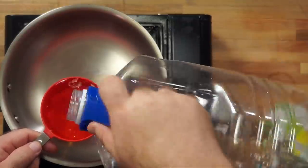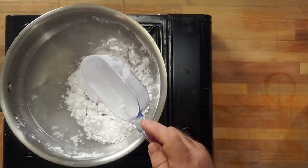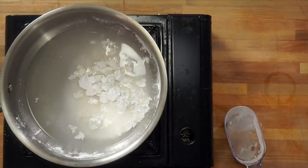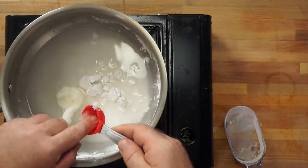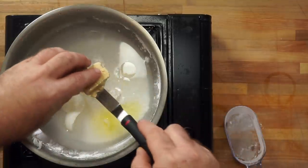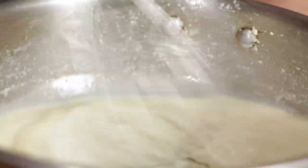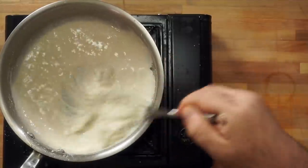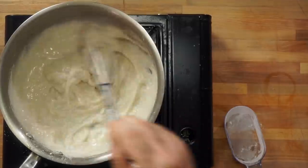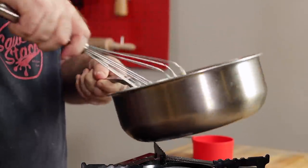To make the creamy, stretchy, melted version, it's really easy — you just need a few ingredients. I'm going to do one cup of filtered water, a little over a half cup of potato starch — like a heaping half cup — about a tablespoon and a half of coconut oil, and about a teaspoon of olive oil. I'm going to drop in these two blocks of the chow, the fermented tofu, and make sure I get some of those juices in there too. I'm going to turn the heat on low and then start seriously whisking.